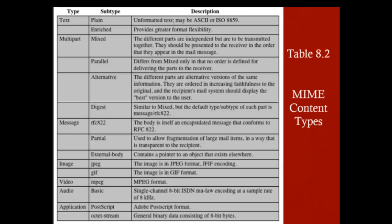The bulk of the MIME specification is concerned with the definition of a variety of content types. This reflects the need to provide standardized ways of dealing with a wide variety of information representations in a multimedia environment. The table lists the content types defined in RFC 2046. There are 7 different major types of content and a total of 15 subtypes. In general, a content type declares the general type of data, and the subtype specifies a particular format for that type of data. For the text type of body, no special software is required to get the full meaning of the text aside from support of the indicated character set.